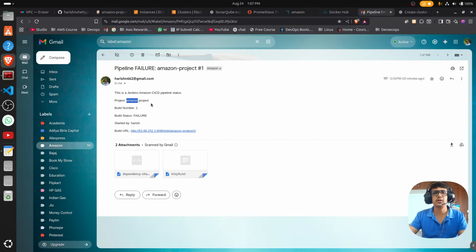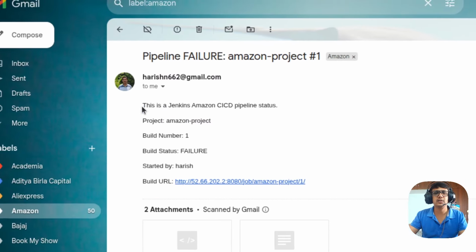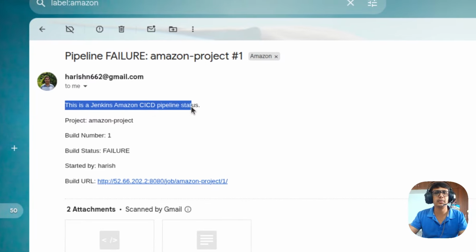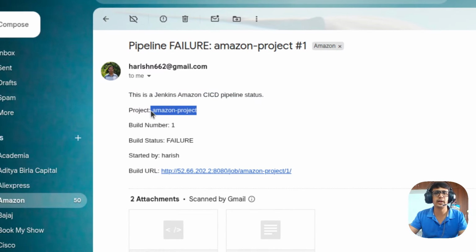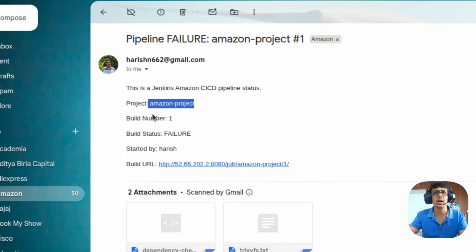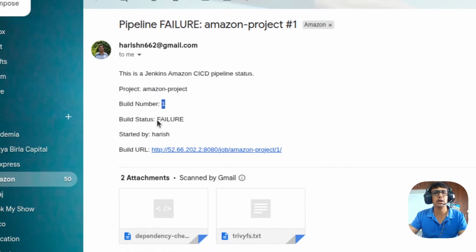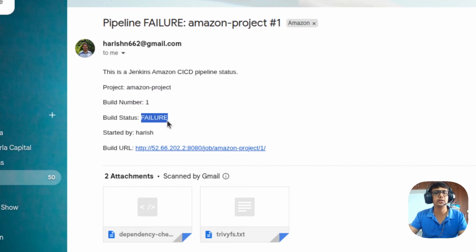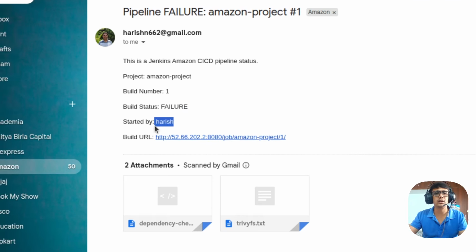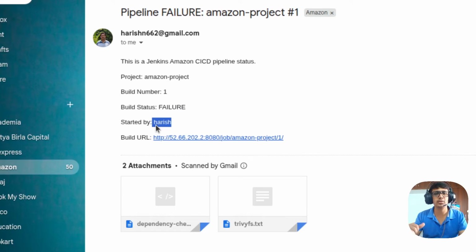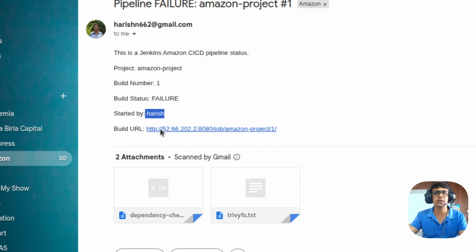You can see this is the Jenkins Amazon CI/CD pipeline status, with the project name I gave in Jenkins, and the build number. Observe the build number and whether it is success, failure, or manually aborted. And who started it: Harish, my user started this build.